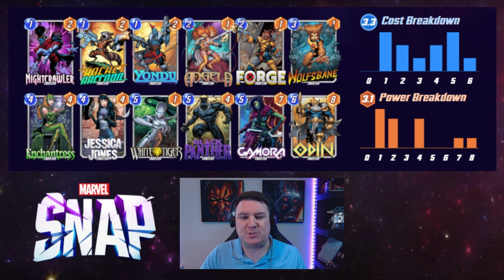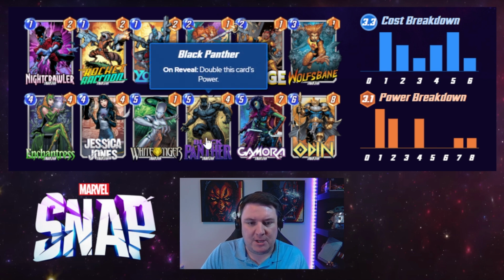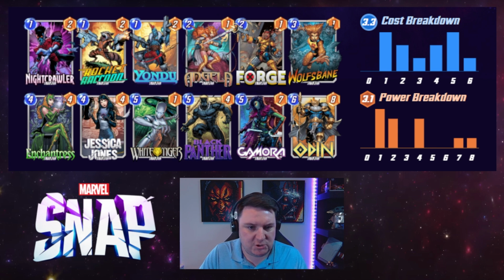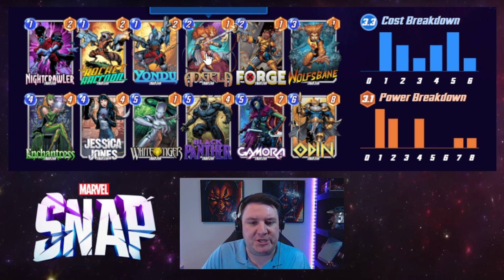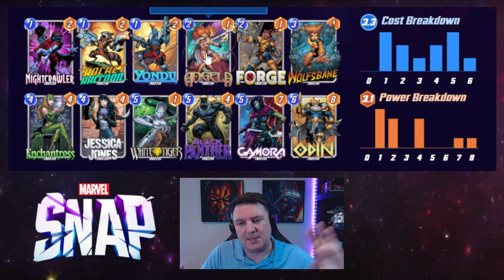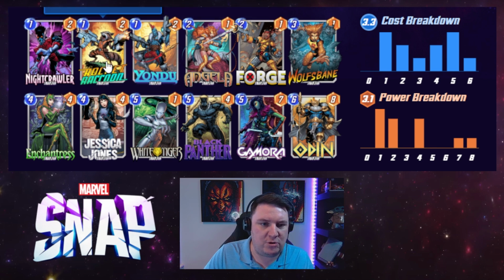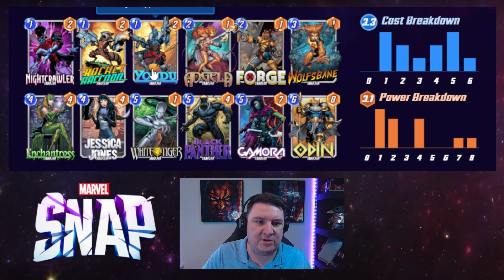So what is this based around? Well, as you can probably imagine, because of that on-reveal ability of Black Panther, we've kind of leaned into that traditional Odin on-reveal deck. Some staples in here as well. We do have Angela. She's just very, very solid, still played in some of the most competitive decks. We've got Nightcrawler, Rocket Raccoon, who has an on-reveal, Yondu, who's got an on-reveal.